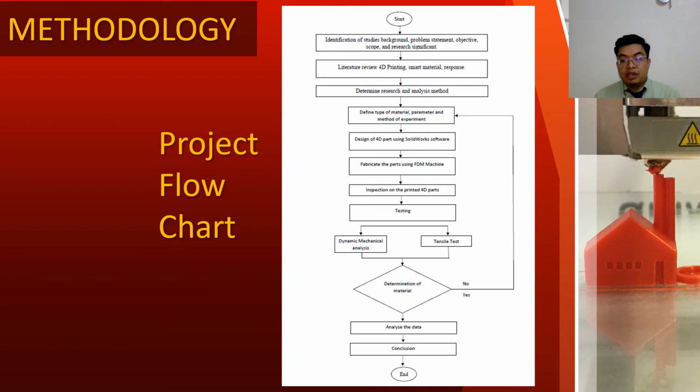If the material is good, we will proceed to analyze data. If it's not good, we will repeat back to define the type of material, so we can have the best material and method to continue this project. If yes, and we analyze data, then we will complete this project.